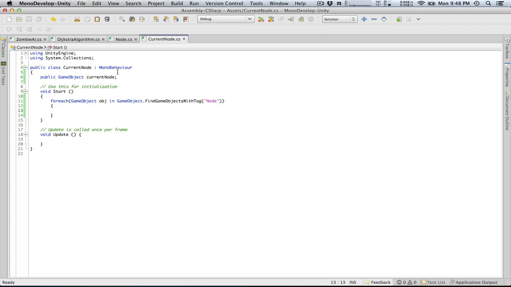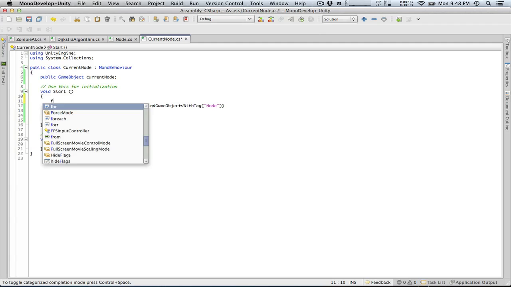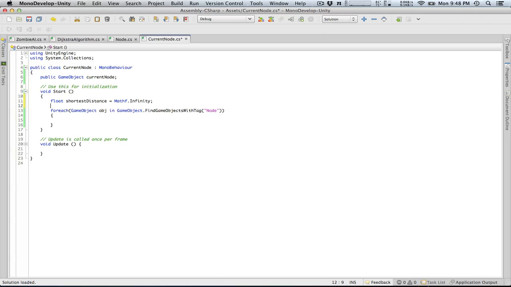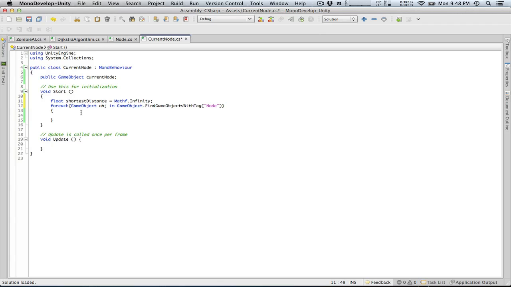So we basically check the distance of the object. We're going to do float shortestDistance equals Mathf.Infinity. I said this is going to look similar. Actually, we'll just set the current node to whatever the shortest distance is.